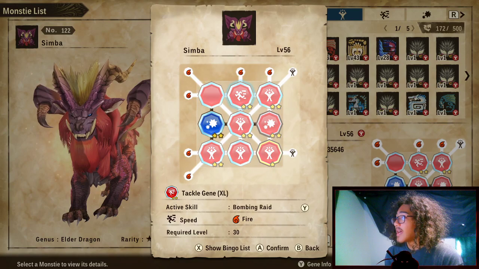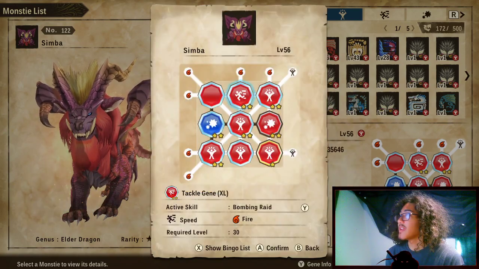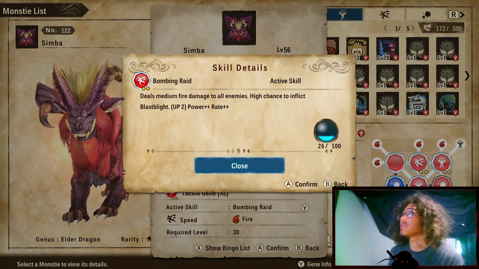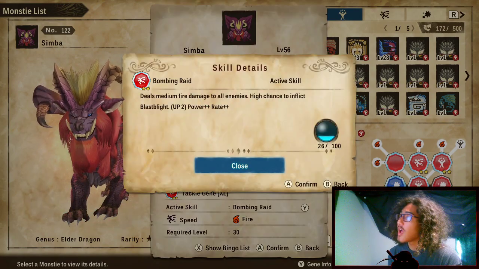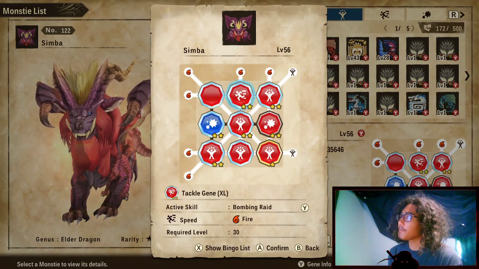Blight. Additionally, we have Bombing Raid, which is our speed attack option. It does attack everyone. It deals medium fire damage to all enemies and has a high chance to inflict Blast Blight. And we could try to use this off the back of the game, trying to fish for Blast Blight also. It will cost a little bit more than our Dust gene, so we can really choose which one we want depending on the situation. The Bombing Raid, though, does come from Bazelgeuse, so you're going to have to farm those to get it.